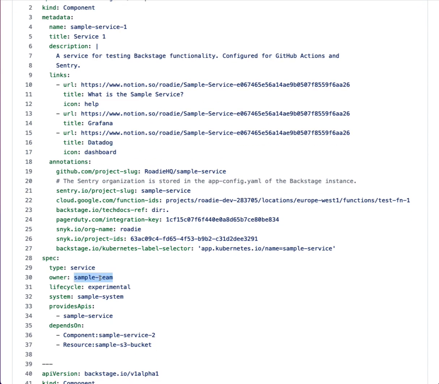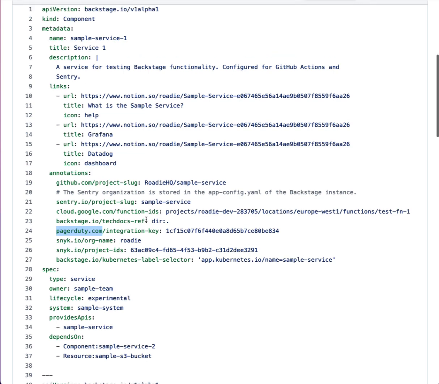The owner is indicated here. And this is where we're explaining that this service provides an API called the sample service API that will link this up with the OpenAPI specification that we saw earlier on. It also has some annotations, and annotations are the things which describe the mapping between a particular third-party service, PagerDuty maybe, for example, in this case, and Backstage. So Backstage will use this PagerDuty integration key to understand that service X in PagerDuty corresponds with the sample service inside Backstage. That's how it sets up a mapping, and that's how most of the plugins work.